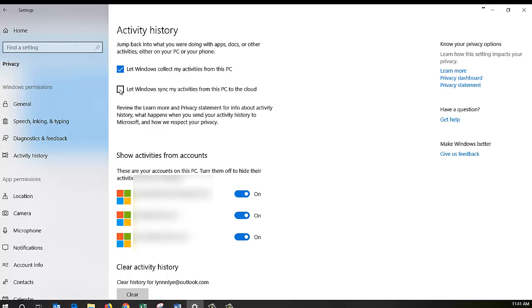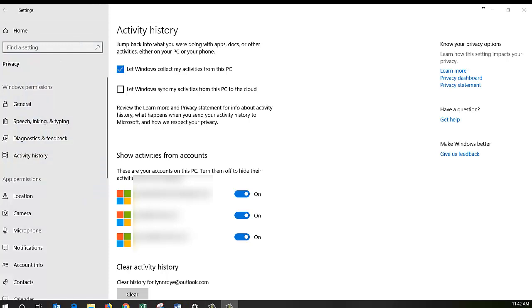So you could be signed into your Windows account on your phone, on a work PC, on a home PC. And when you have them all linked together, syncing, then you would see all of your windows from all of your devices. That way, if you were working on something at work and you came home and wanted to finish it up, you would see it right there. You could click on that window and get right back to work. And that is the big time-saving feature that they are touting about this. It's where you come to adjust your settings.